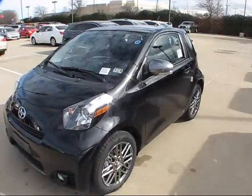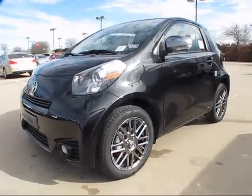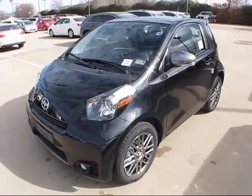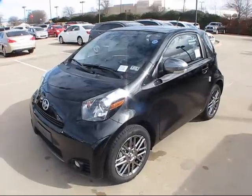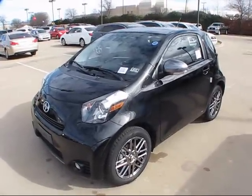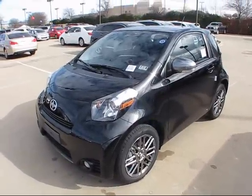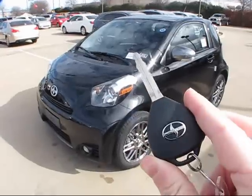With all that being said, this is going to be a complete and in-depth review of the IQ, and this does entail a complete startup and overview of the engine, as well as a good look at many of the notable and unique styling cues and fuel-efficient features that make up this vehicle's exterior as well as its interior. So bearing all that in mind, let's go ahead and climb aboard and we'll check it out.